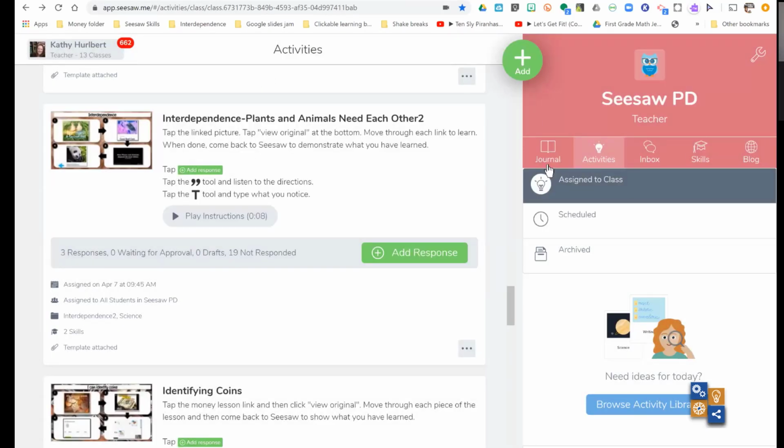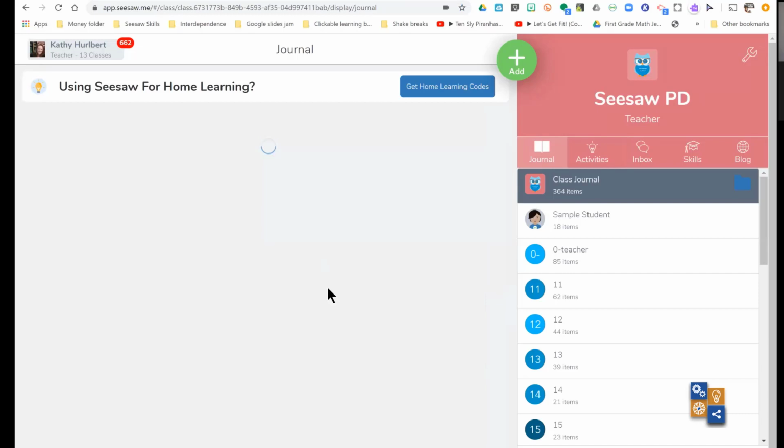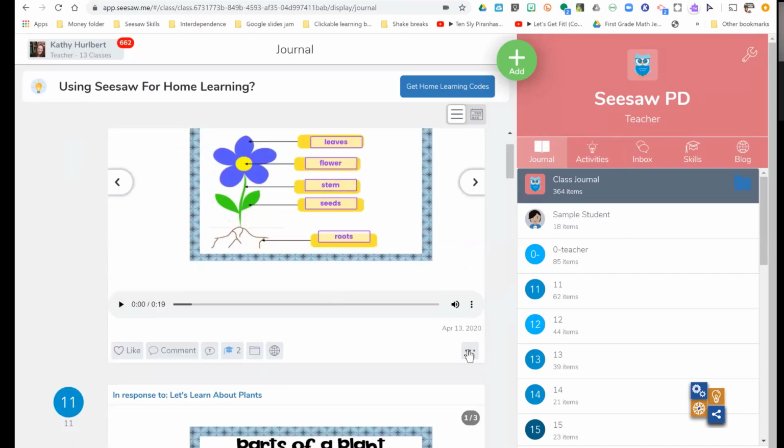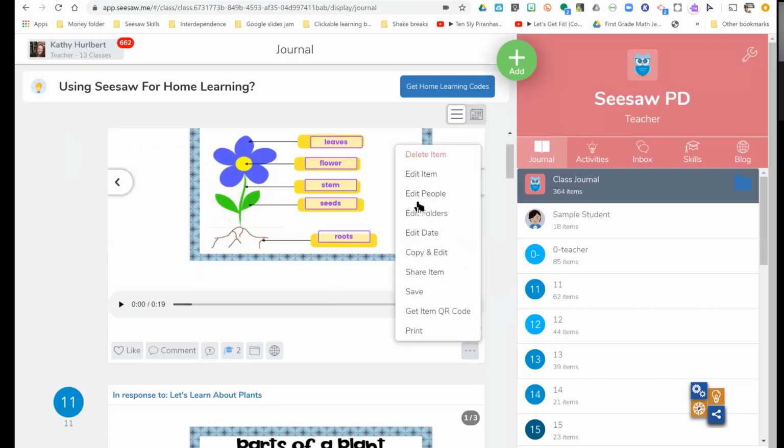If they've done the activity and you've already approved it, they can access their activities on their journal feed, then go to their 3 dots under their work. They don't have as many options on the student end, but they can edit the item and then add to it or redo it, whatever you want.